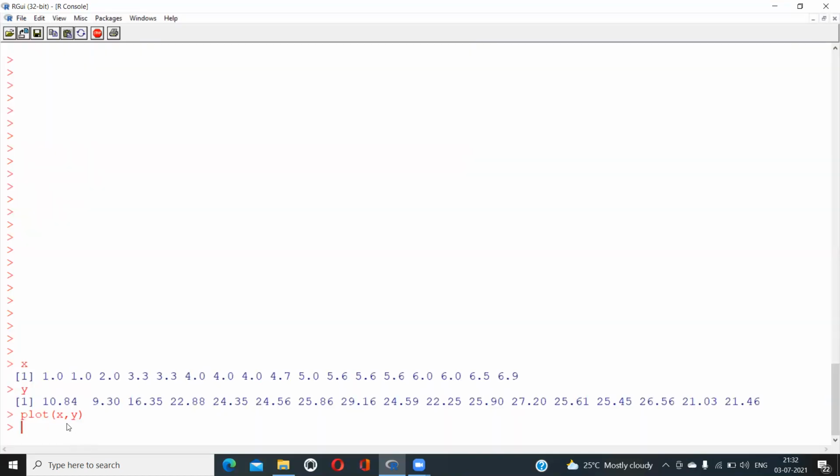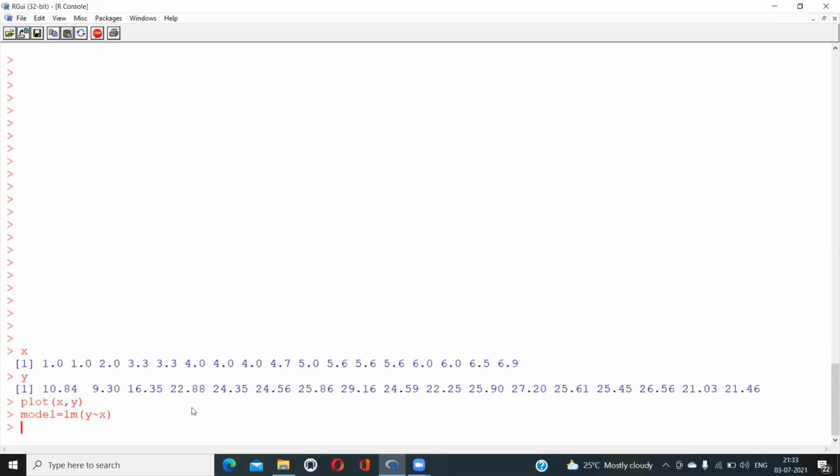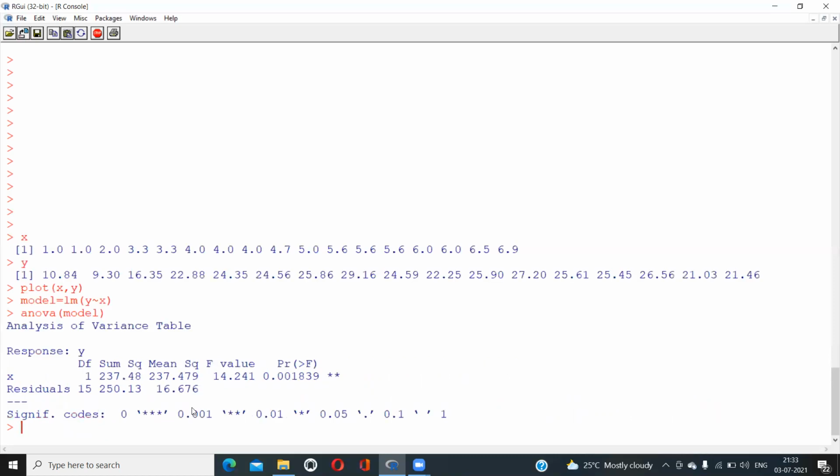Now we are going to fit the regression model to this data first. The simple command that we all know to fit a regression model is the lm command, with Y against X. Then we check the ANOVA of the model.